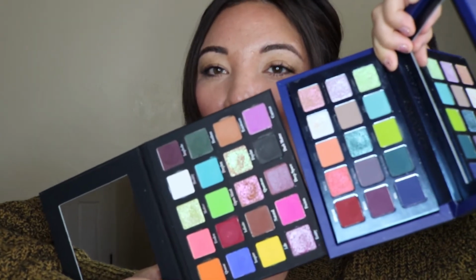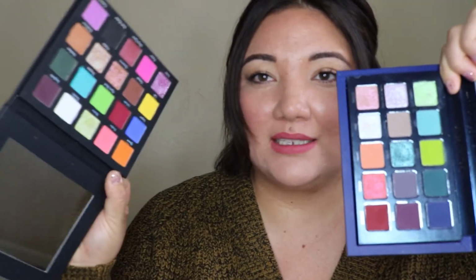But I am gonna swatch a couple side by side because this is still available, whereas the Club Nebula I don't think is, and I don't know if it's ever going to come back. This one was in collaboration with Angelica, and I love it. I've done so many videos using this palette. I'll post it down below. But if you missed out on this, I kind of wanted to show what colors might be similar in here. So I'm going to swatch them on my hand side by side and see what colors we can get that look similar.